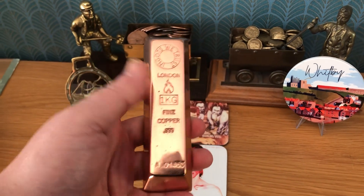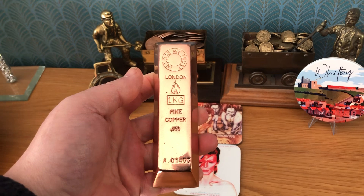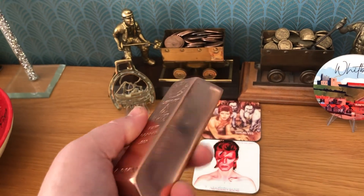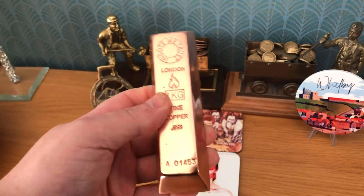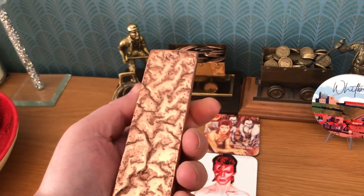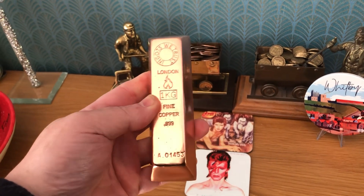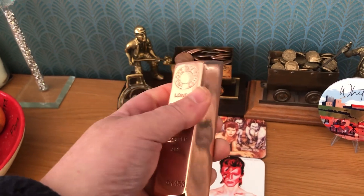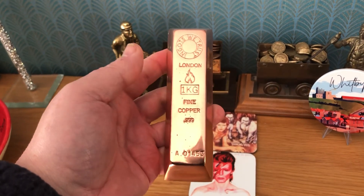Just a bit of fun — it's nice to hold in the hand, maybe a paperweight or something. But I'm never going to stack these because where are you going to put them? If you buy a thousand pounds worth, that's going to be like 200 bars — there'd be a lot of bars and it'd be a nightmare to store. Copper will go up in price because it's getting rarer, and we do recycle copper a lot, so I don't think we'll ever run out — but it fluctuates. I don't think you'd ever buy it as a true investment. I certainly won't be buying any more of this, just bought one for a bit of fun.